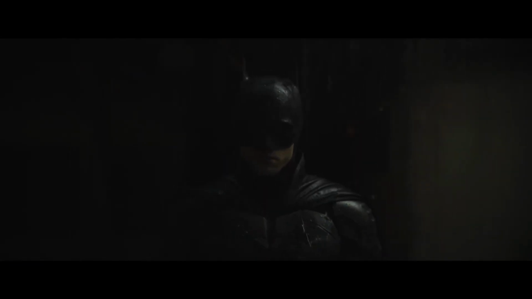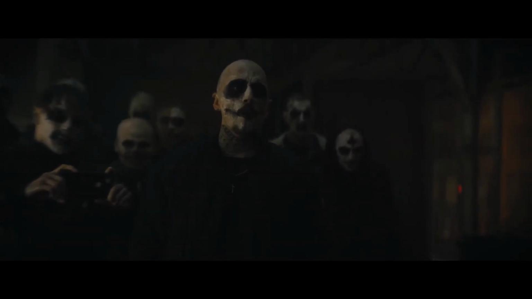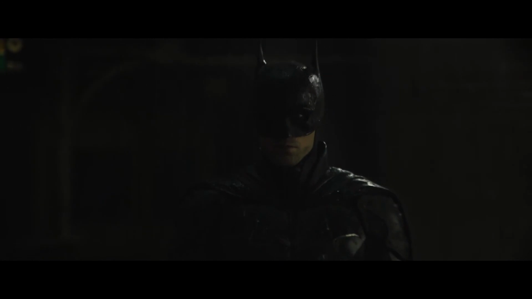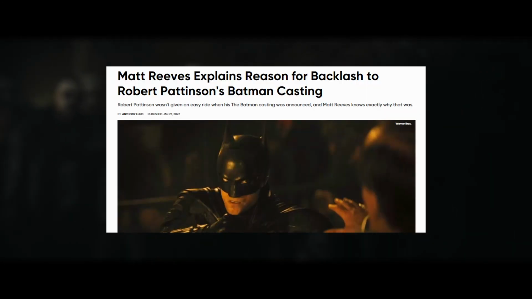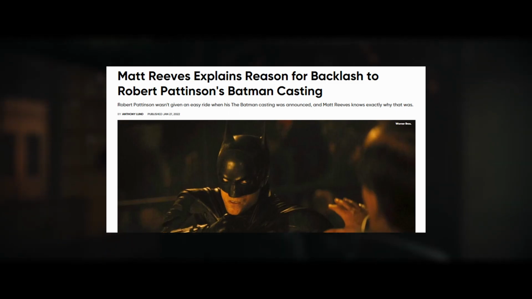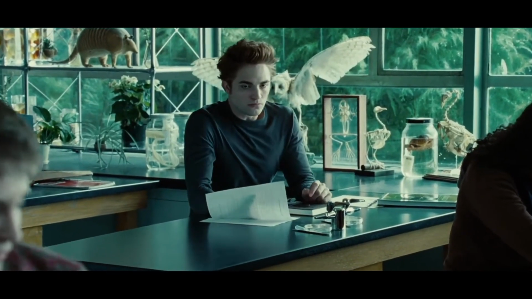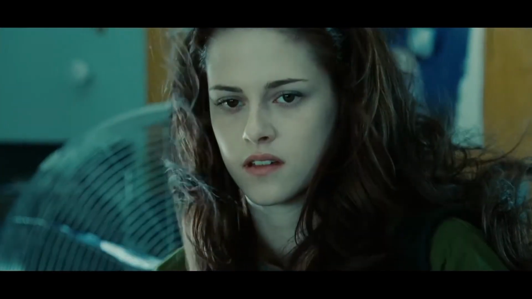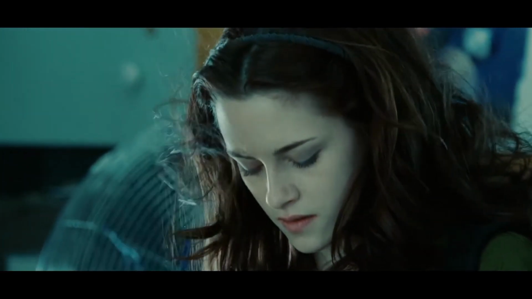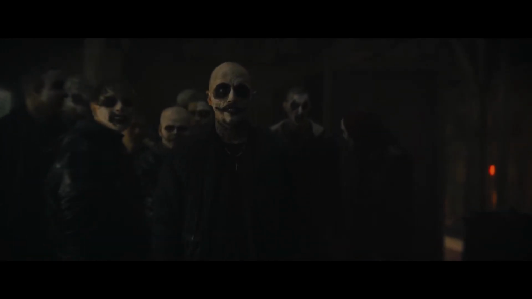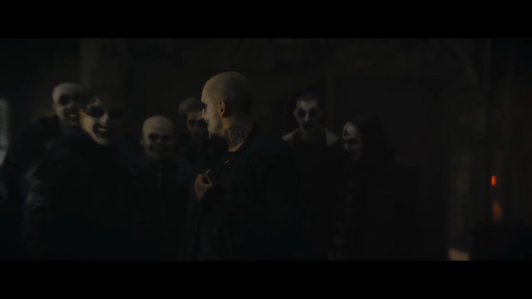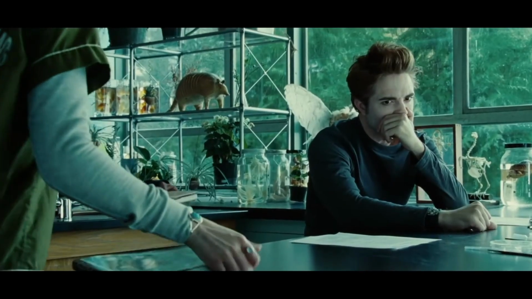We see the lead clown ask Batman who he is supposed to be. It is hard for me not to view this on a meta level, given how much flack Robert Pattinson's casting initially received by fans. Pattinson at this time was best known for playing Edward Cullen in the loved by teenage girls and hated by everyone else series of Twilight films. When he was announced as the Caped Crusader, it was rather difficult for a large portion of the population, including myself, to see him as Batman, and not just as a sparkly vampire.